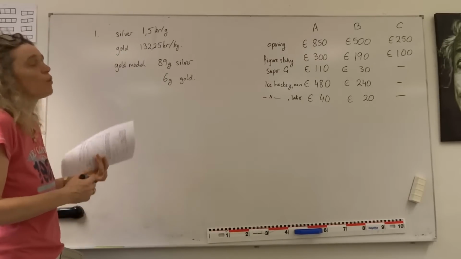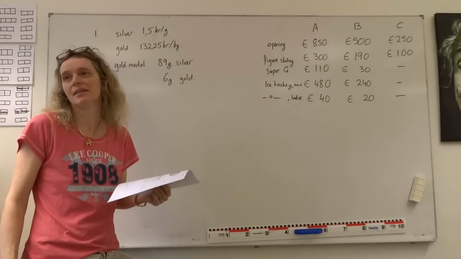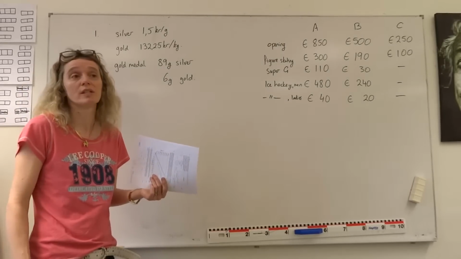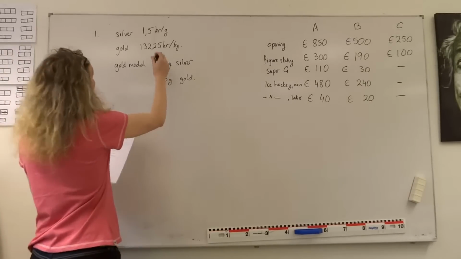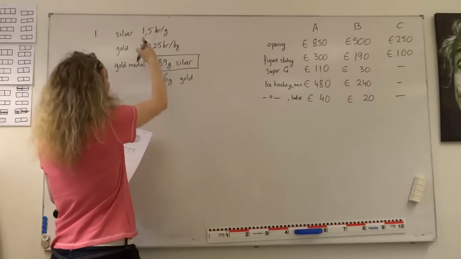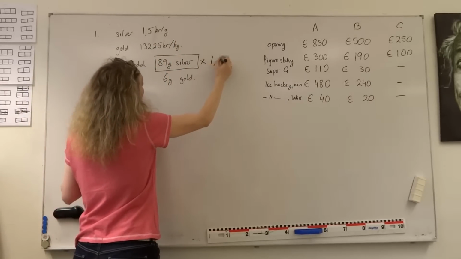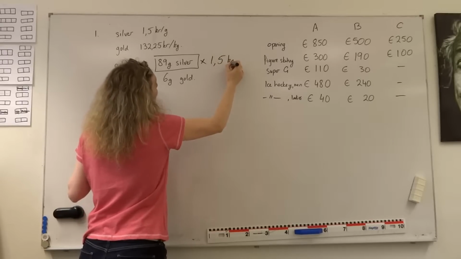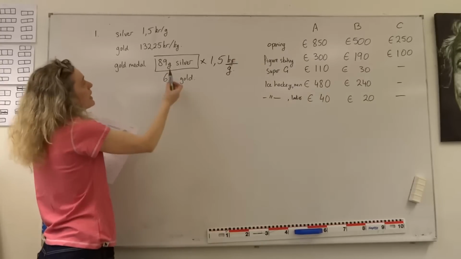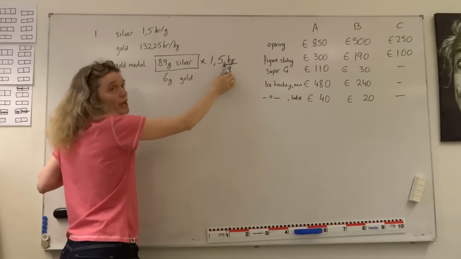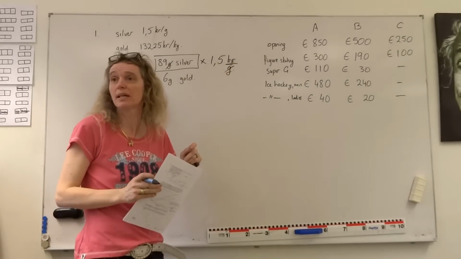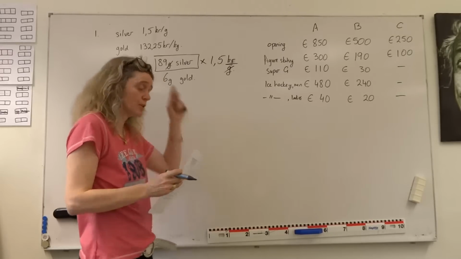We know that silver costs 1.5 kronas per gram, so they've been really nice here in giving you the pricing in grams already. Usually it's more usual to express it in kilos. So we take our amount of silver, which is 89 grams, and multiply it by the price per gram, 1.5 kronas per gram. We can see here that when we're multiplying, the grams will disappear, giving us an answer in kronas, and that's what we're expecting. So putting the units in makes it really useful here.